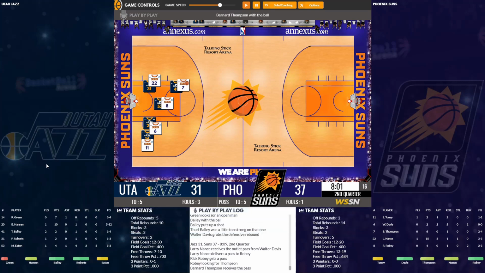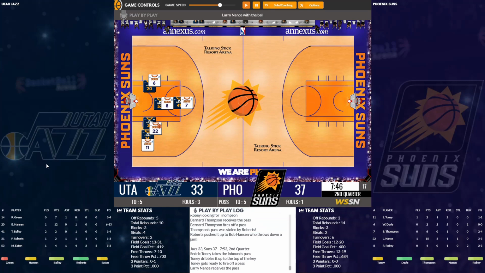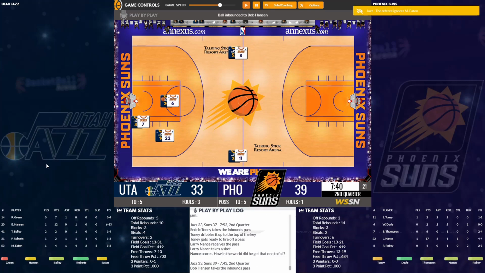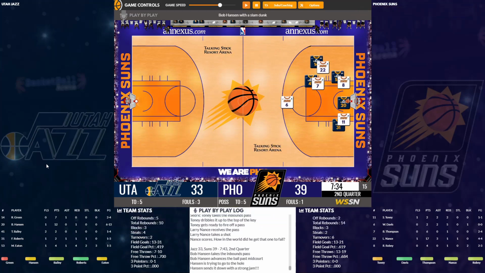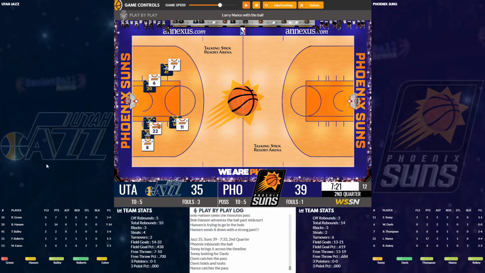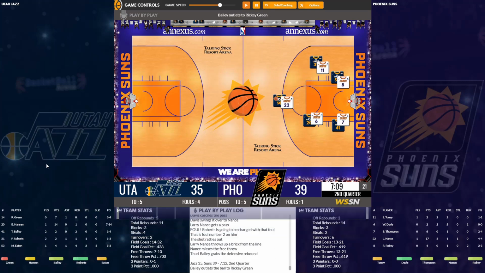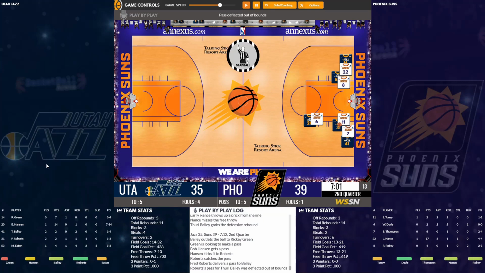We're not shooting very well at the minute. We're having a bit of a struggling streak here. Still keeping it within a 4 point game. They're scoring a little bit at will at the minute. 61% field goal percentage. It looks like Larry Nance is just drawing fouls at will as well.